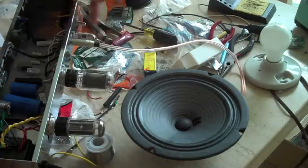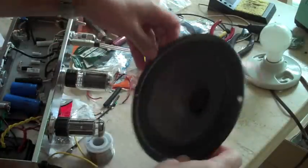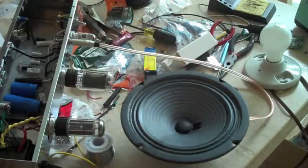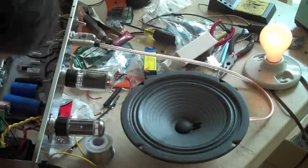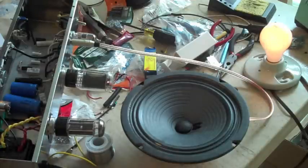Got it on eight ohms, got one speaker plugged in, the speaker's wired up. Got the one-amp fuse in there. And here we go — it stayed on. The light bulb really didn't glow much at all. That's just as good too. This is looking very good. Tubes are on. You guys witnessed it — my first amp. Nothing's smoking yet, that I can tell.